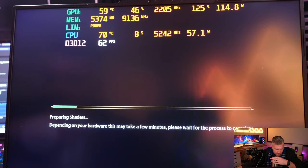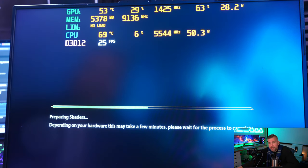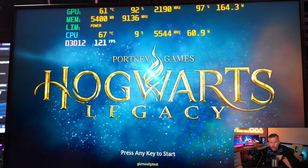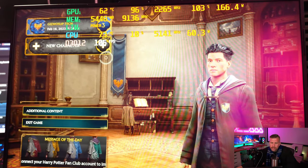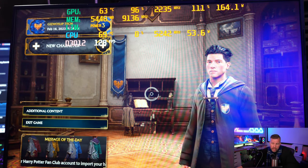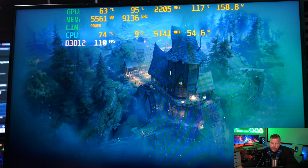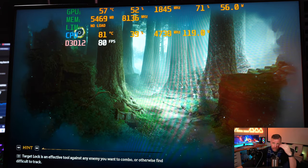Luffy asks, hey Gizmo, does Asus have any software to overclock GPU, CPU, and is it better than manually tuning it? So Asus does let you overclock the GPU in the Armoury Crate, but it is not very crazy overclocking. It's minimal. So what I'd recommend is using something like Afterburner, and you can go much higher, especially on the memory clock speed. So that's pretty much what you've got to do if you want to reach max performance overclocking.